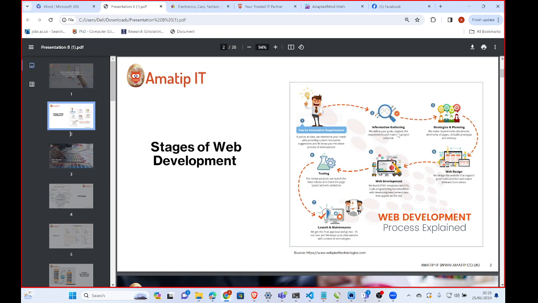The testing we can also call evaluation, which is a continuous process. So the work does not end with the launch. Once you launch your product, you need to continue maintaining, testing and evaluating it to see if there is any area you need to improve. Users will start using the product and making comments, be it good or bad.